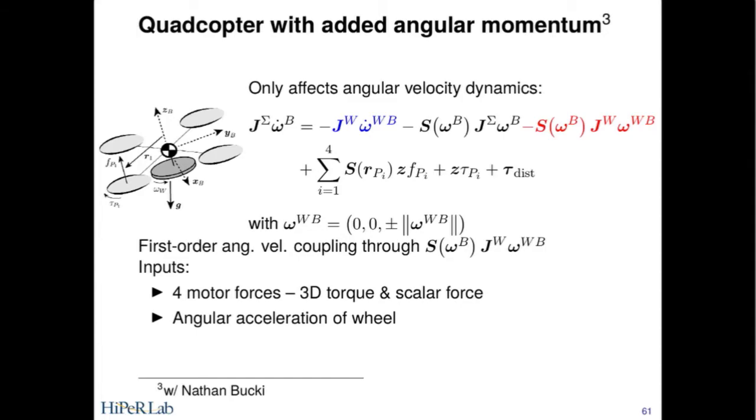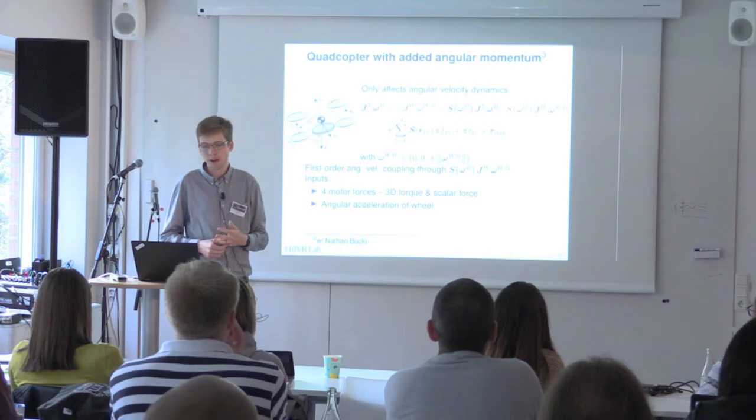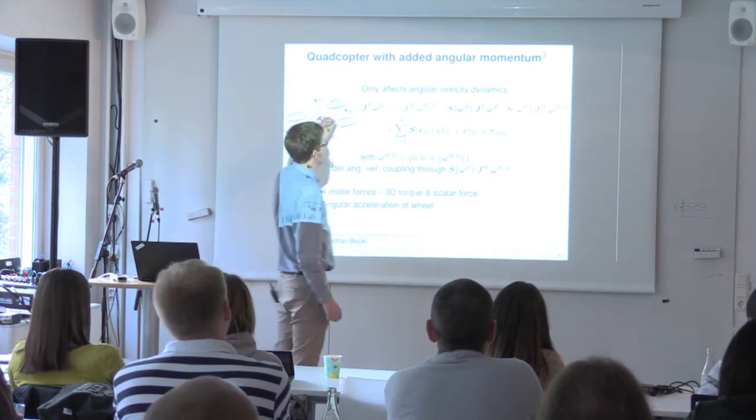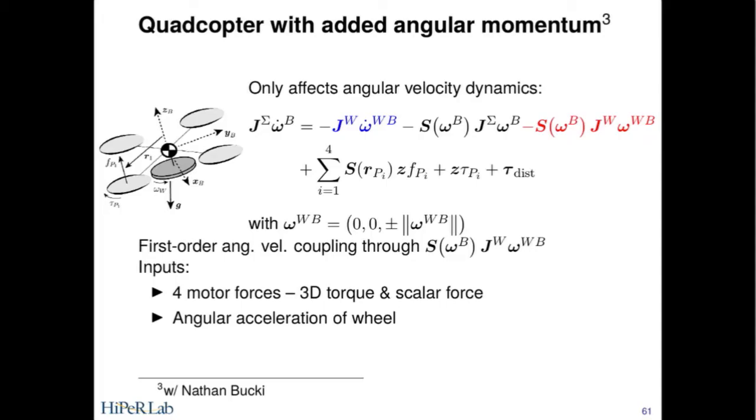So we use the same idea with these vehicles. And again, we do it in this very model-based fashion, right? We try to reason about what would be the effect if I take my normal quadcopter and I now add this rotating mass, the second dual spin component. I have this dual spin component rotating with some angular velocity, here omega WB, that's the speed of the wheel with respect to the body. What would be the effect of this wheel on the dynamics of the system? My design parameters would be how I design the wheel, so what is the mass distribution of the wheel, and then how quickly do I rotate the wheel with respect to the body, so the angular velocity of the wheel.